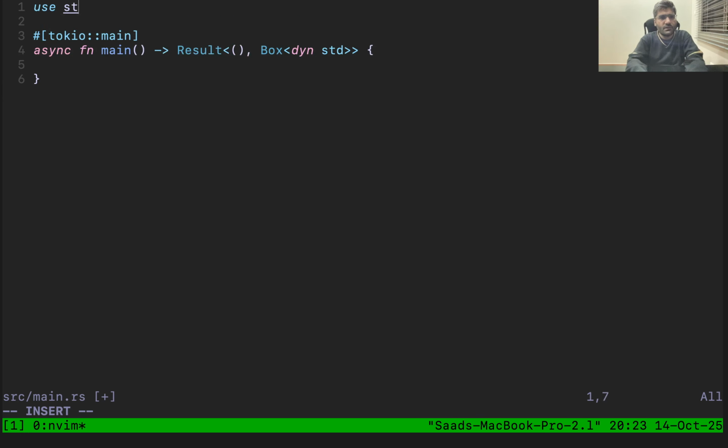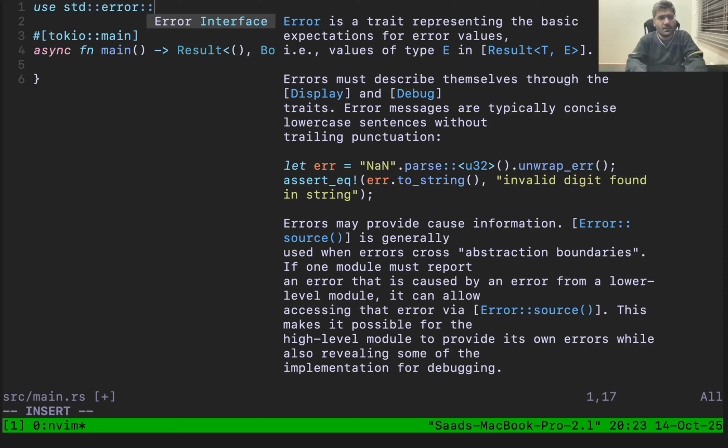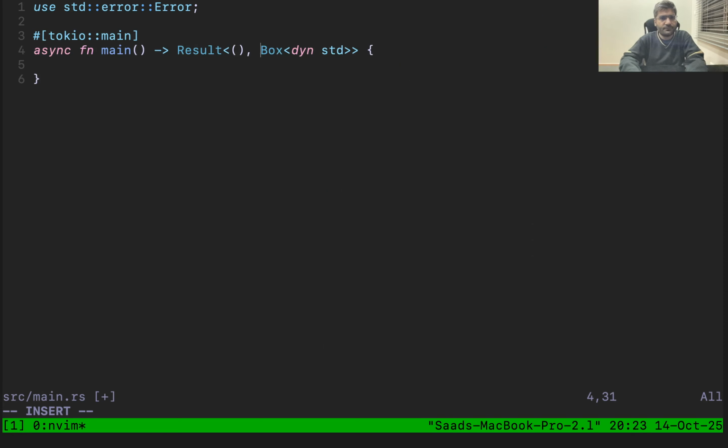I think we will be using the std error module, which has an Error interface for that. Okay, so now our main function is ready.